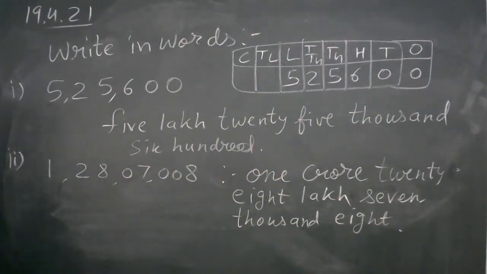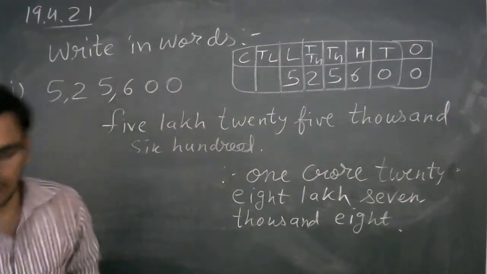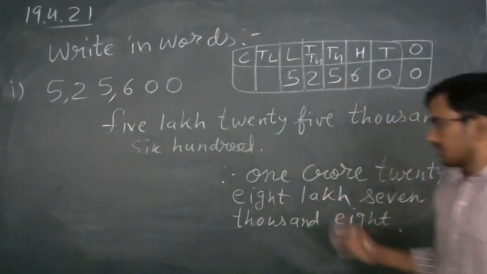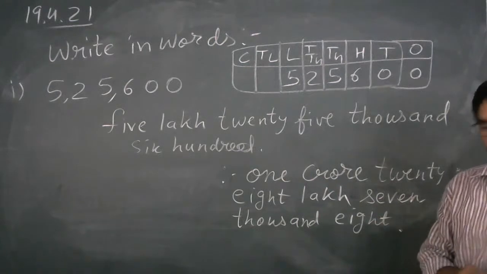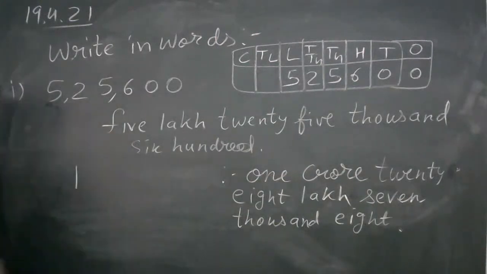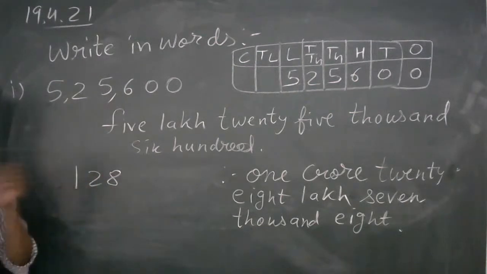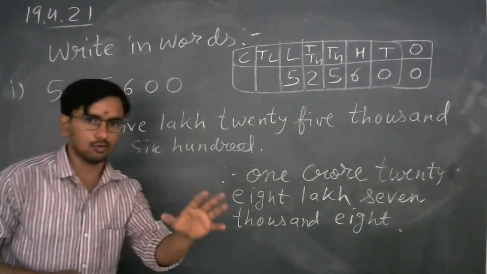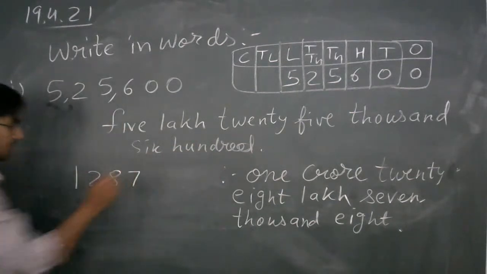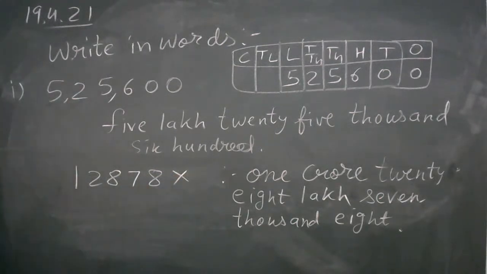Now the problem is what? If it is given in words, अगर आपको words में दिया हुआ है, then if we tell you to write it in figures, तो हम क्या कर रहे हैं? डायरेक्टली लिख रहे हैं 1 करोड़, okay, how much lakh? 28 lakh. चलिए, अब 7,000. अब कुछ स्टूडेंट्स वहां पर क्या करेंगे, अगर जिनको प्लेस वैल्यू का अंडरस्टैंडिंग नहीं आ रहा है तो डायरेक्टली यहाँ 7 लिखेंगे and they will write 8, which is totally wrong.